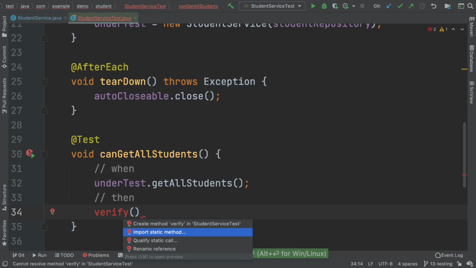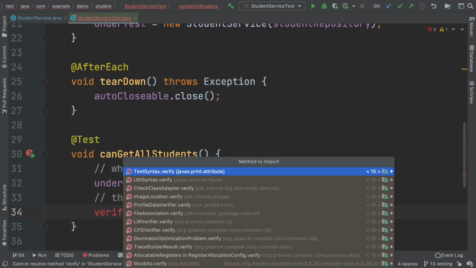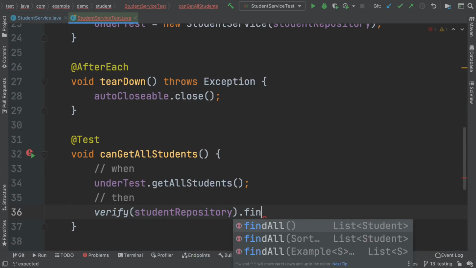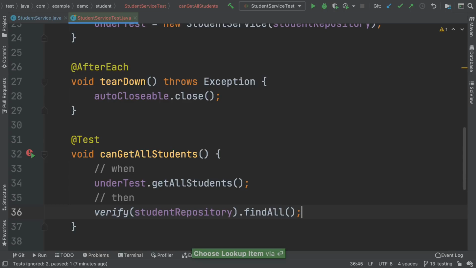So import static method, and this should come from Mockito, verify, and this will be our mock, studentRepository, and then I can say dot findAll. We want to verify that this repository was invoked using the method findAll.